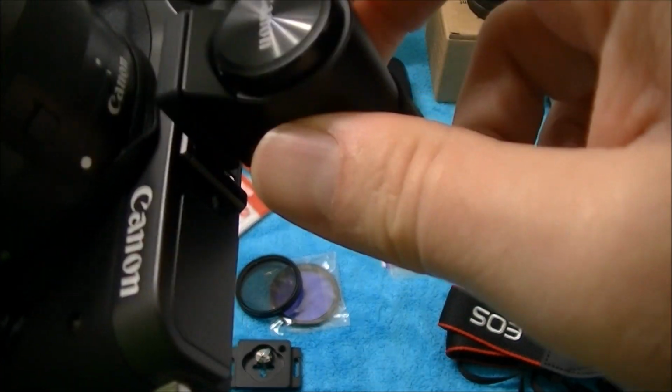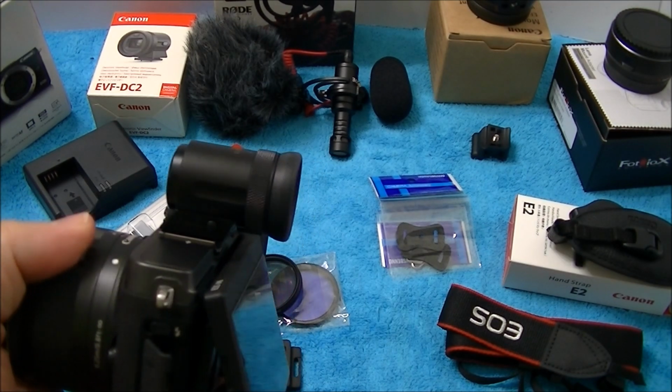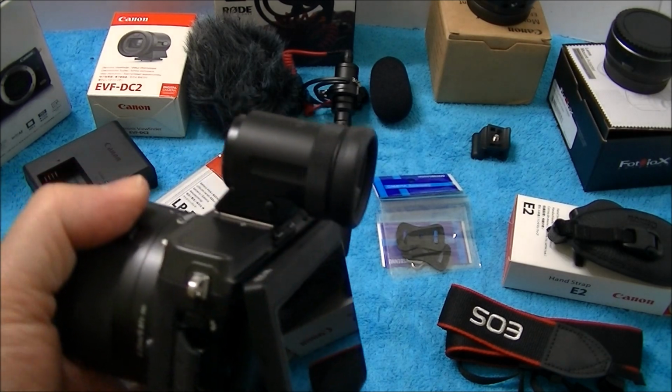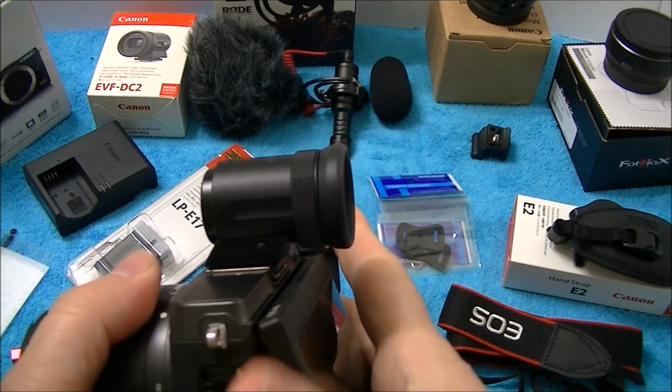You know, this thing has, hang on one second, I need to see. Let me put this on. Okay, sorry about that. It had a little plastic cover at the bottom. That's why I was struggling. But anyway, so the DC2 versus the DC1.